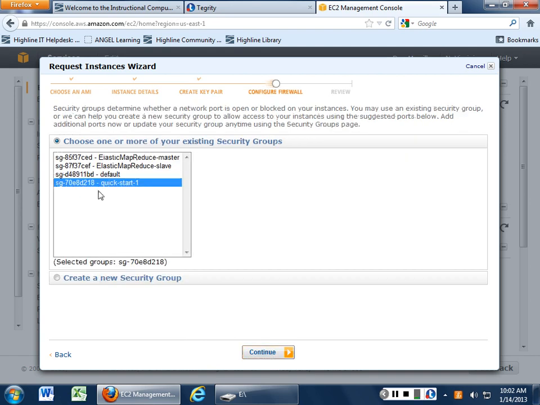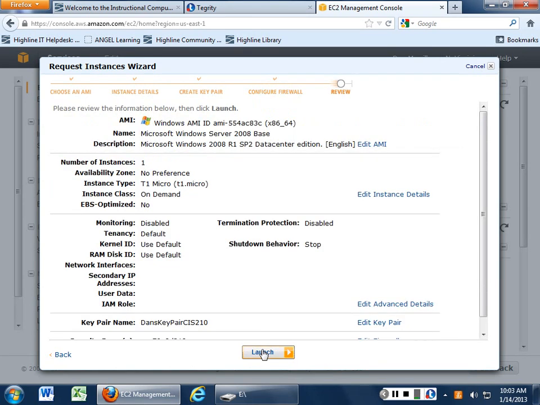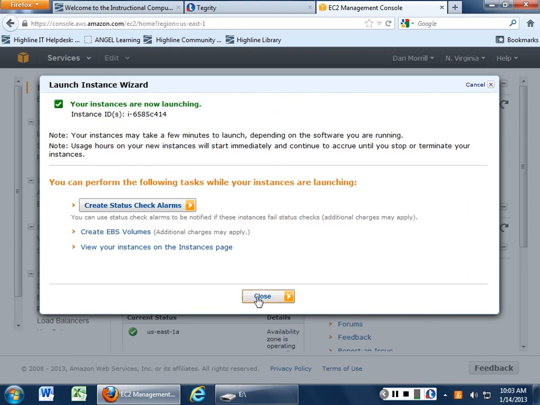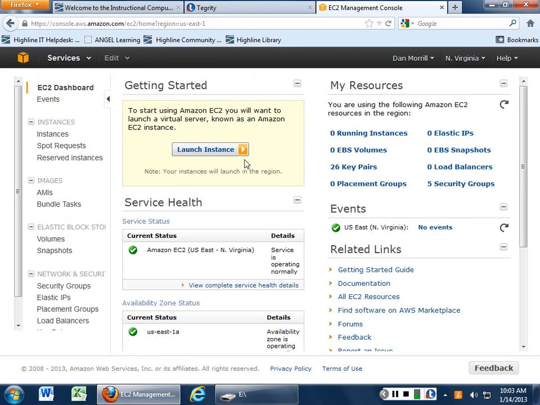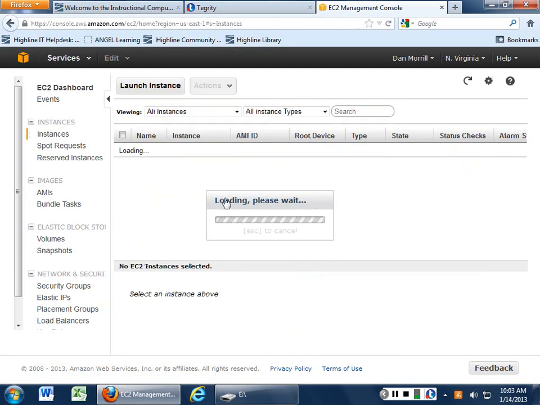Now, there's a new security group, because what happens if the firewall is blocking? It doesn't go through, so the security group opens up RDP 3389, all right? So your security group for Windows, this is the quick start one. And then that will just go ahead and start it up. And then you can see your instance go ahead and start as it kind of goes.